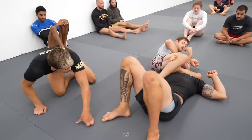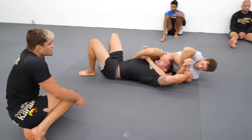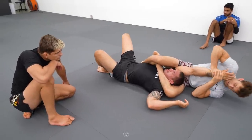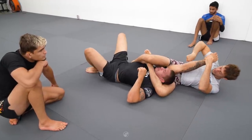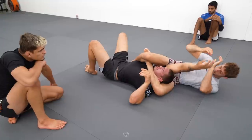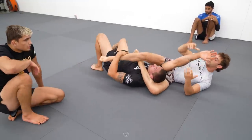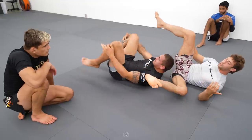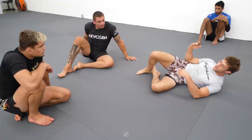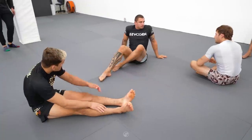You have this triangle but see how his elbow is pointed up. First break the grip, turn his wrist and adjust - now his elbow is pointed into my hip. I can break off my hip instead of up here where he has room. Good guys are not going to tap if there's slack in their arm - they'll rotate out. It's hard to finish. You still apply triangle pressure while doing this, but it's not a squeeze, it's a slide.